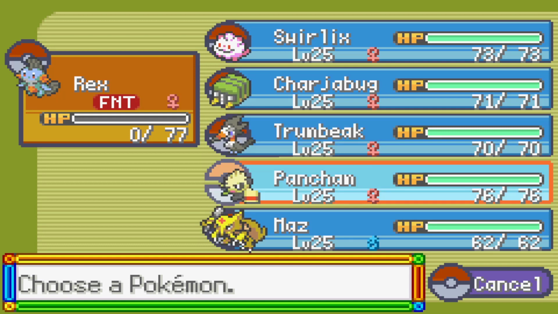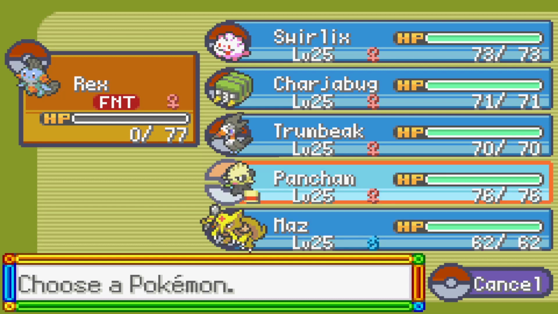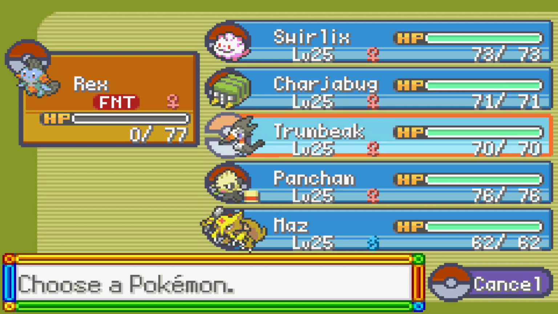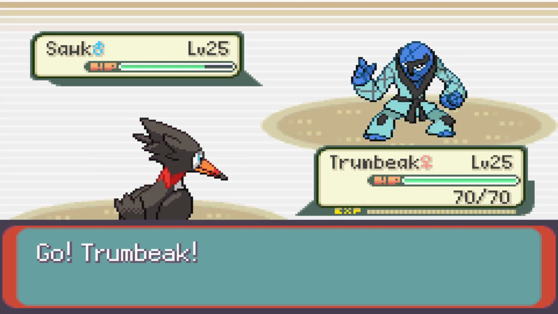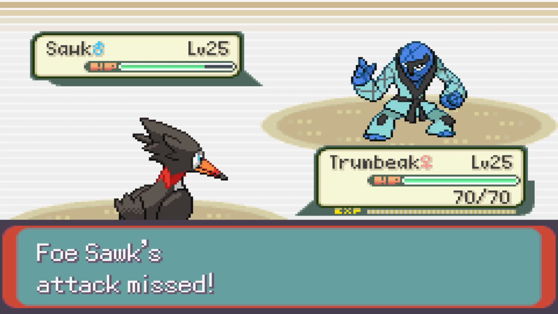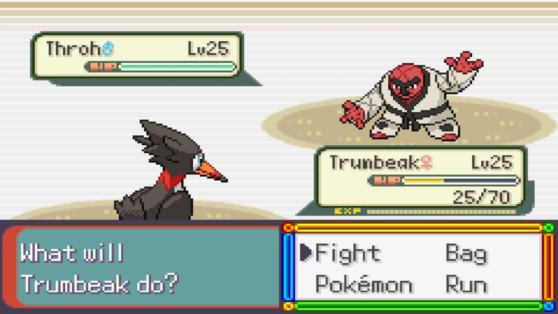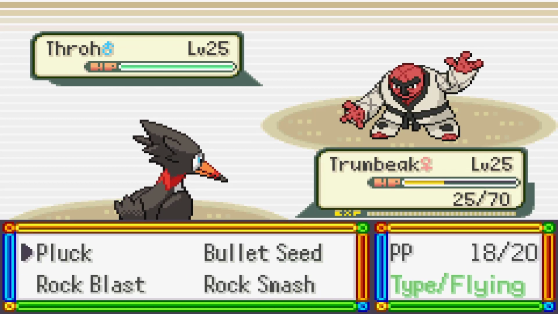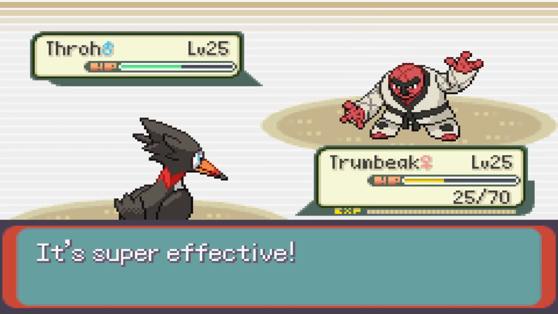So I want to wrap this up. I don't know that you've taken enough damage for Moz to kill here. Charge Bug, I want to save for Throw. Trumbeak makes sense here. That accuracy drop is going to be important. Huge. One more. Okay, that's not bad. He did a ton of damage, but it's not bad. I should be faster, so we'll try and go for another Pluck here. Hopefully that's enough for Moss to come and kill.